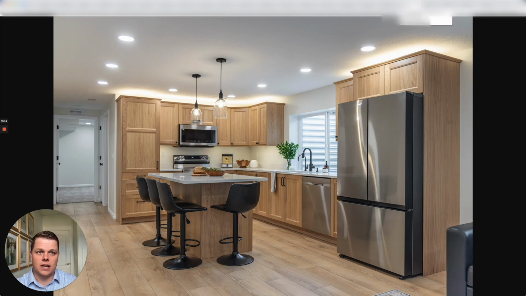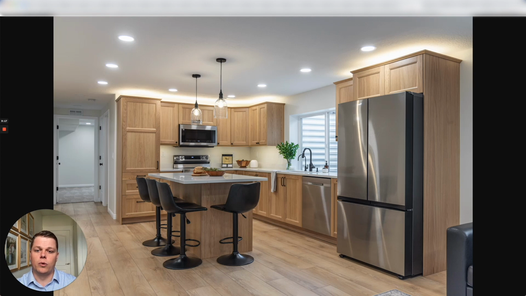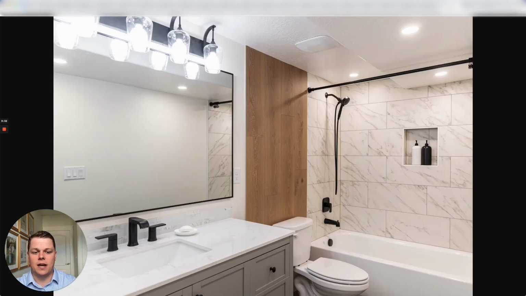And understand there are some variables and some things that don't match, for example these colors aren't quite spot on, but physical samples in person also help you get an idea of what the colors are going to do, because colors are very hard to get in the renderings. So this is the bathroom rendering, and then this is how that bathroom turned out.